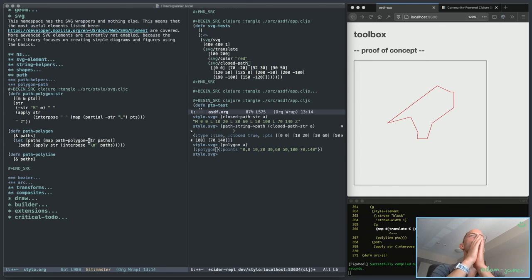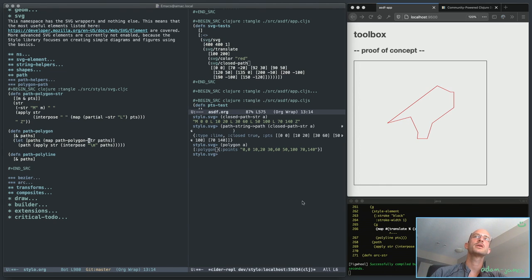The reason I'm thinking I might have to restructure this a bit is because it is possible to build, I guess you could call them compound paths in SVG, where you've got a bunch of straight line segments and arcs and Beziers all in one single path element. And I haven't built that functionality yet.